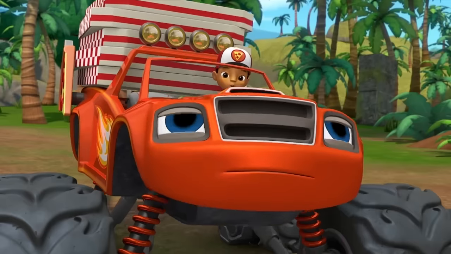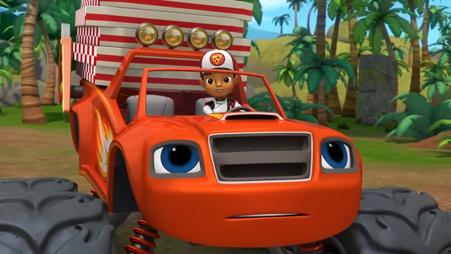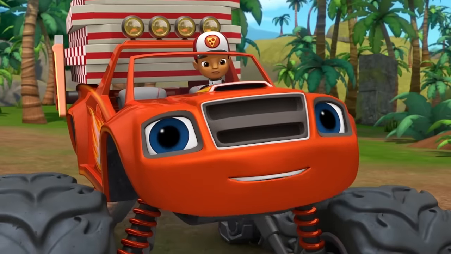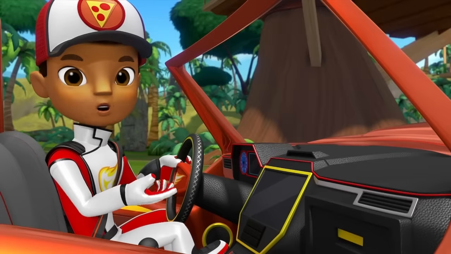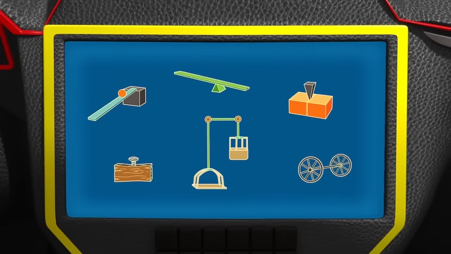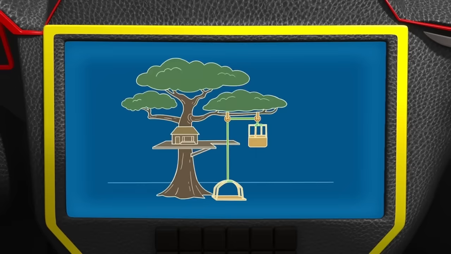Uh-oh. How are we gonna get to the treehouse and bring the monkeys their pizza? I know how. We can use a simple machine. Simple machines make it easier to do work. Check it out. Here are all the different types of simple machines. To get to the monkeys, we can use this one, a pulley. Pulleys make lifting things easier.